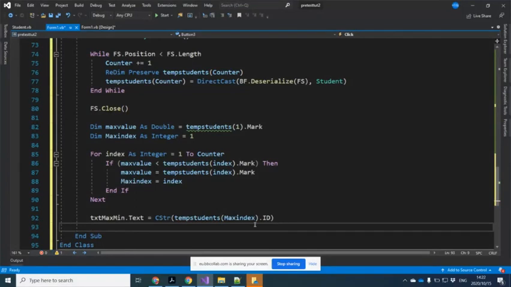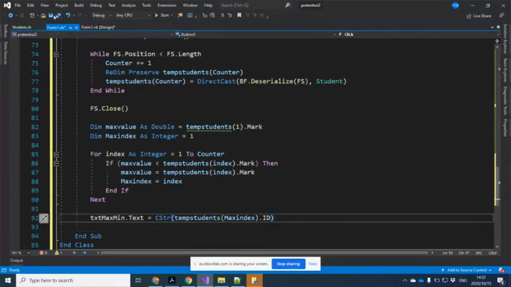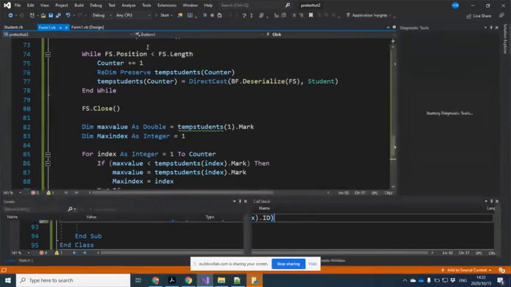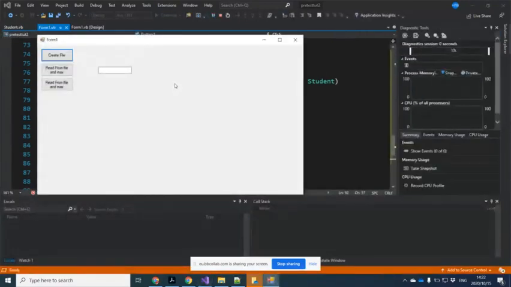You get the ID of the student of the current maximum value. Now, we've already tested this out. You know it's the third student with the student number 2020-0003. So we run that and we see we get the correct output.